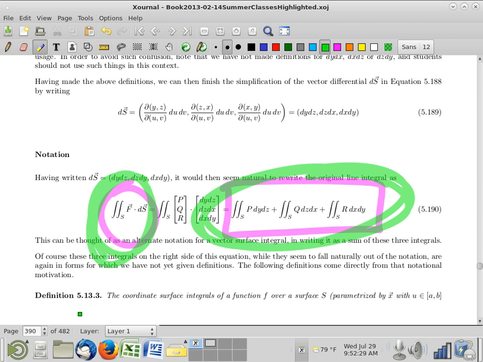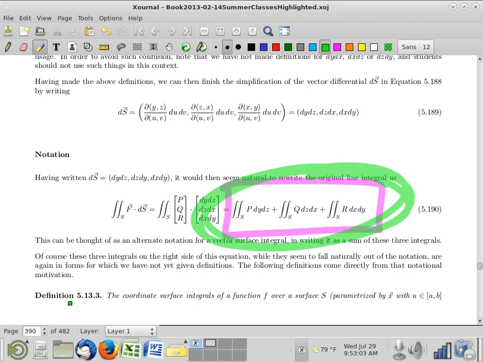That being said, let me point out, just like with line integrals, this notation might not look very convenient, but this is highly suggestive. This is very similar to a very powerful idea called integrals of differential forms, with which you can do many extremely powerful things. So this is not bad notation. It's just not something that we're going to rely on very much in Math 212, just given the nature of this course. So you will see this notation.